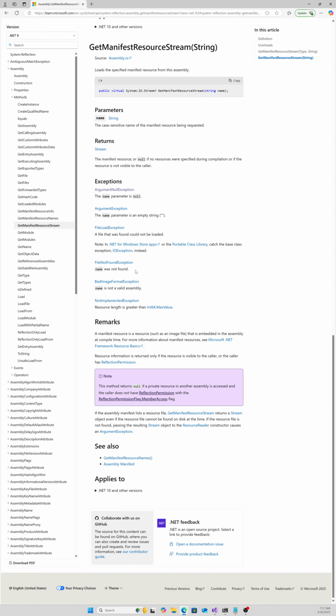This makes sense to me a little bit. This one, name was not found. Well, but it returns null if there were no resources with that name. So I don't really get what this is trying to tell me. This name is not a valid assembly. Name's not supposed to be a valid assembly or any assembly. So I'm not exactly clear when that's supposed to show up, unless maybe it's literally saying the assembly that we have that is provided is not valid.